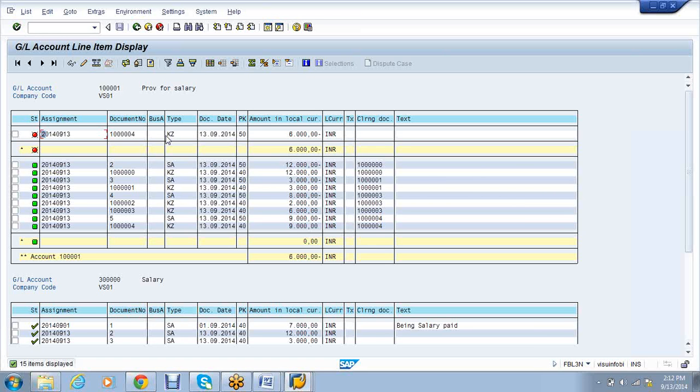In FD07, FD06, we go to the standard configuration, and by default it is a KG document. That means whenever I'm making an outgoing or incoming payment, it looks for the KG document and posts in it. For FD02, it is SA. That configuration can be changed. In real time, we go back and change it. Not for KZ; we create a new document type and store that.